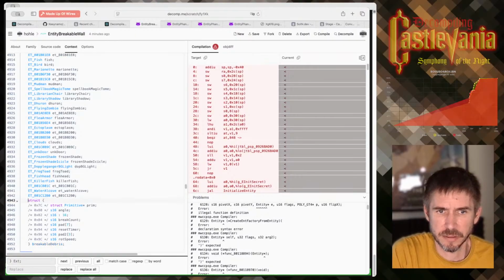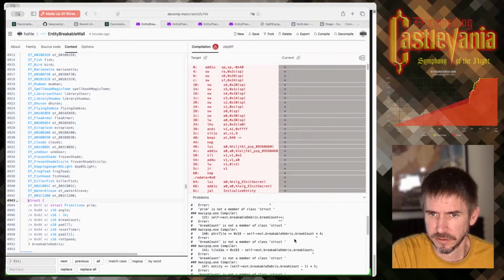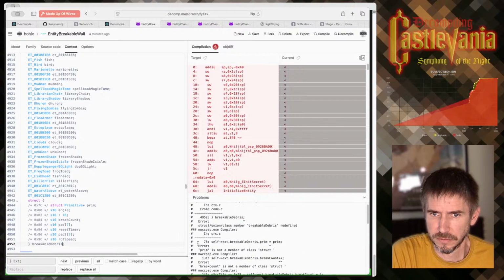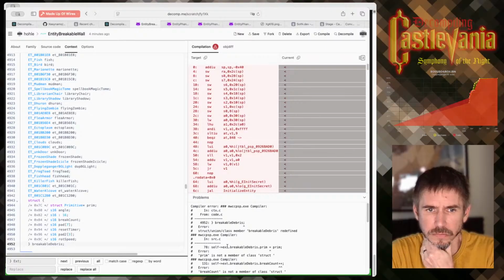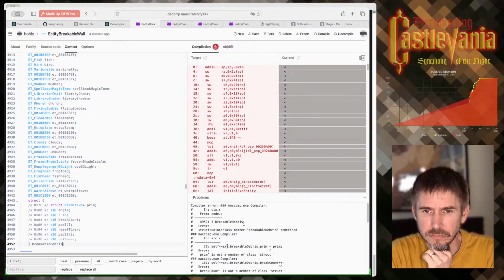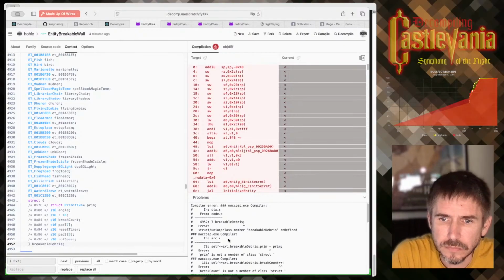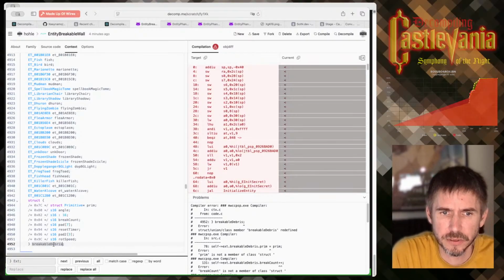I didn't want the type def, but oh, so we do have breakable debris in here already.